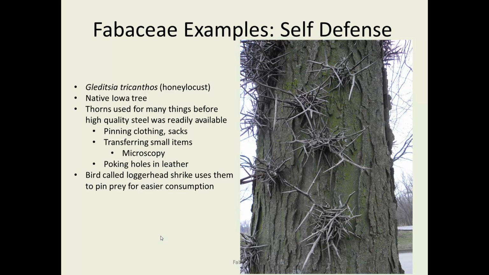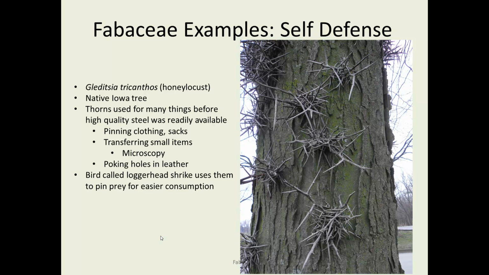Humans had a lot of uses for these in the days before we could commonly buy needles and awls and things like that. They were used as pins. It's even called the Confederate pin tree because in the South, when the Confederate War was winding down, the Southern soldiers were in dire straits. They actually used broken off thorns of this as pins to keep their clothes together. Additionally, they were used to pin sacks of cotton together, and even for carding the cotton in some cases.